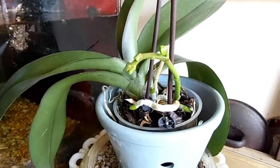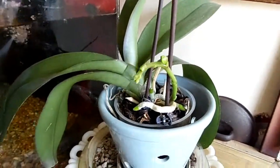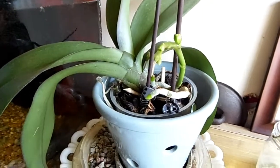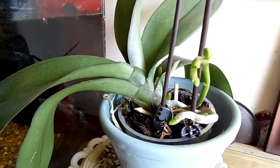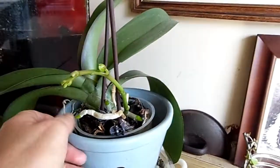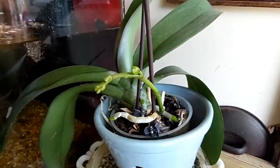Hi, I just want to do a quick orchid update. This is one of my orchids in my back room, in my cold room I mentioned in my first orchid video. And it's getting a nice flower spike on it.